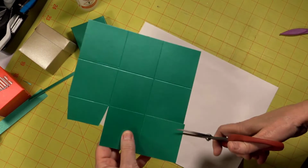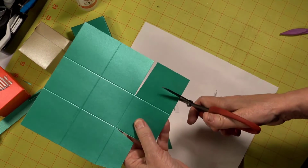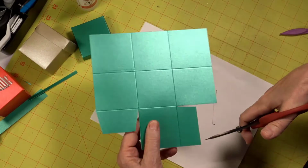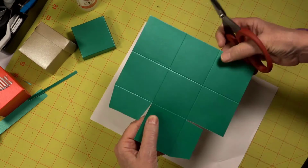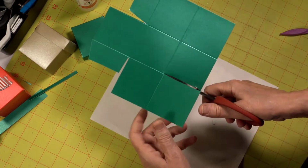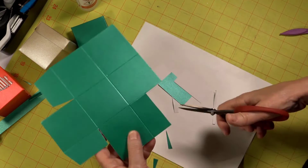So if I went ahead and did this trim, and then I said, oh shoot, I was supposed to trim it here, it doesn't matter, it's okay. And this tab isn't anything to do with this tab, so they don't have to be the exact same size. As a matter of fact, I think I made that a little shorter. We just need to cut some of the bulk out. So we're turning again on the score line, and we're cutting right up to the line that's horizontal. Wasn't a perfect straight cut, it's okay.